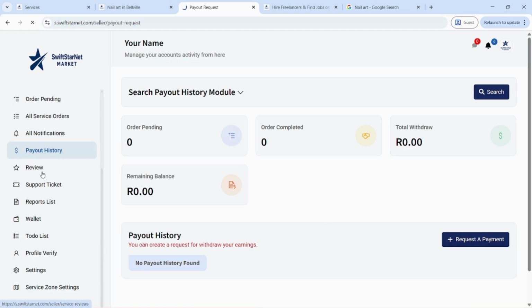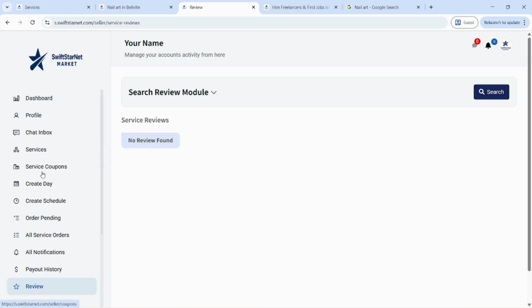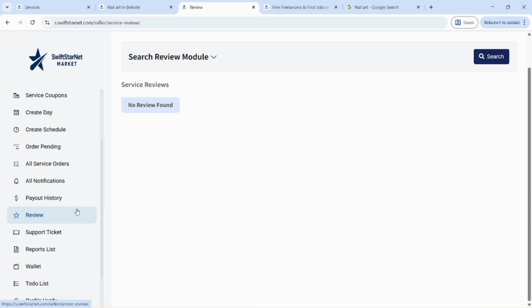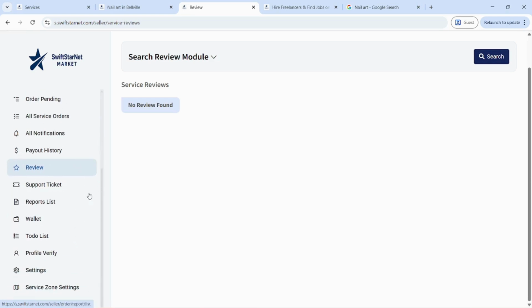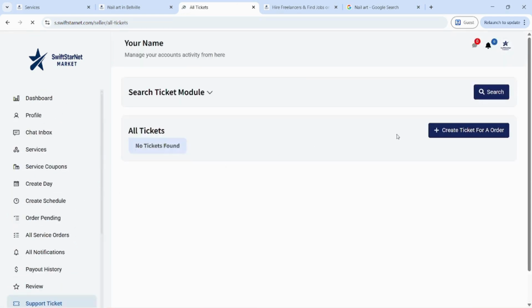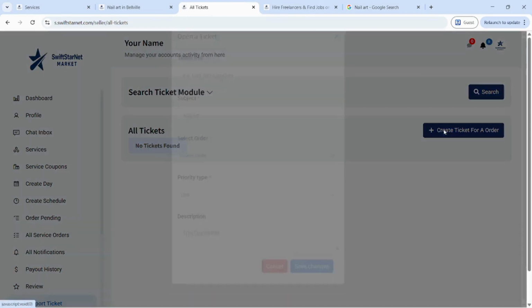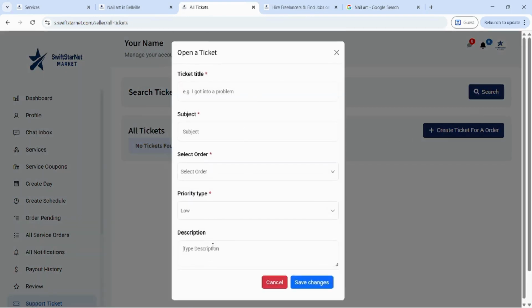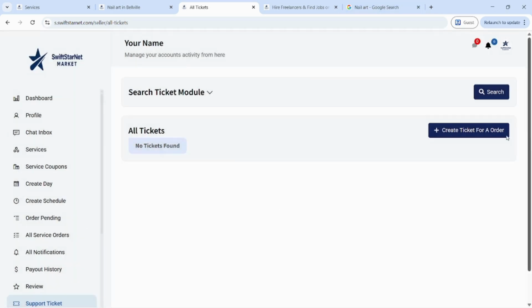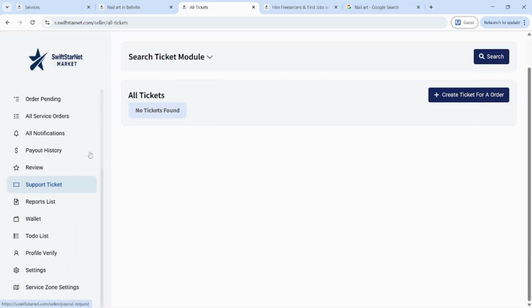And then your reviews here, it's good for you to always ask your clients to do reviews. The reviews will come on here. The reviews will also show in your front end. If you have a support query, you have something to ask, you log a ticket here. Okay, you put in all your information about the ticket, what your problem is about. If it's related to a specific order, you put that in, and then you just submit that, right?